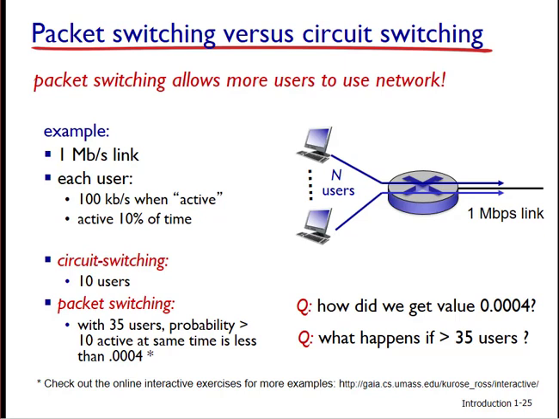That problem does not exist in a packet switching environment. Packet switching allocates link use on demand. Link transmission capacity will be shared on a packet-by-packet basis only among those users who have packets that need to be transmitted over the link.